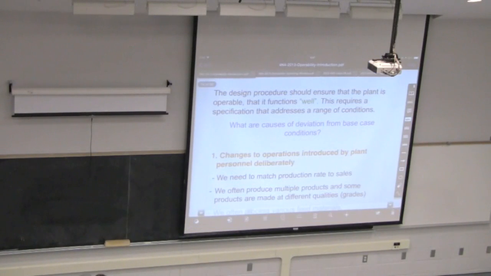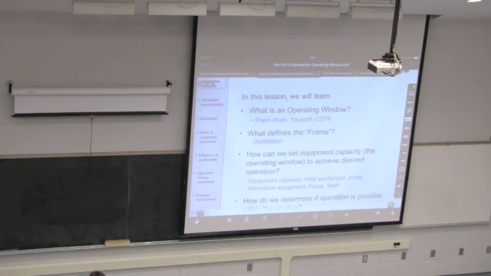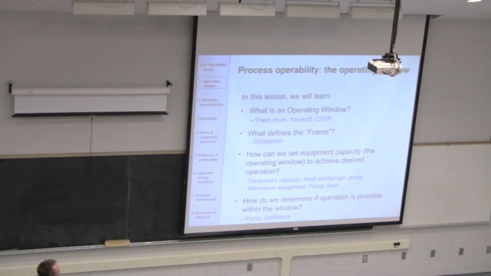It's the chapter called Operation Window. And this is really going to introduce a bit of understanding on just by how much do we need to have this process vary, right? So what is the range by which we need to make this process change? So everyone have this set of notes or was posted last night.